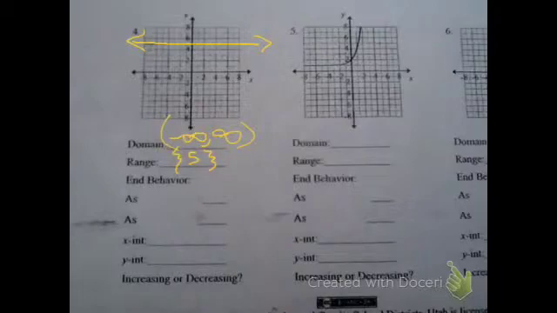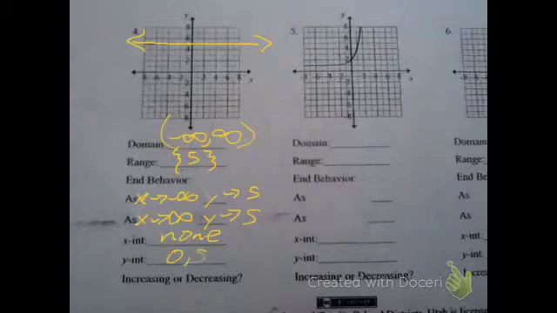So if you only got one thing, you put it in curly brackets. As x goes to negative infinity, the y value goes to 5, because it's always 5. Y is always 5 on this one. So on the end behaviors, you're just going to put y goes to 5. Okay, x-intercept, it doesn't have one, so I'm going to put none. The y-intercept is going to be 0, 5. And this graph is not increasing or decreasing, so I'm going to put neither.